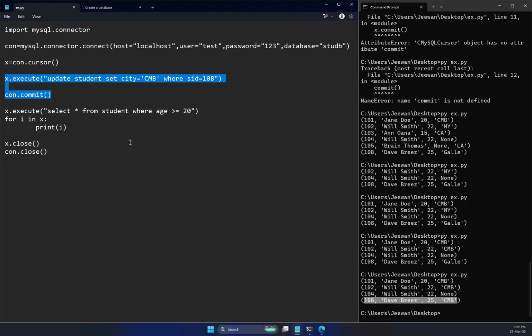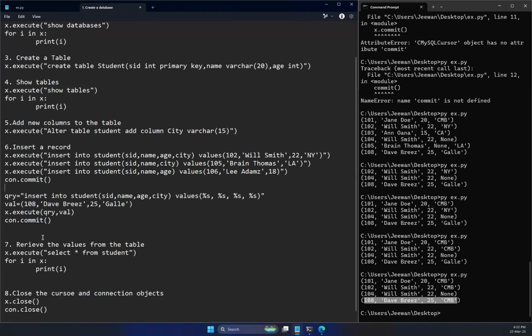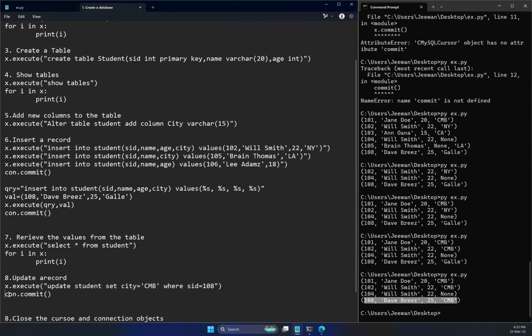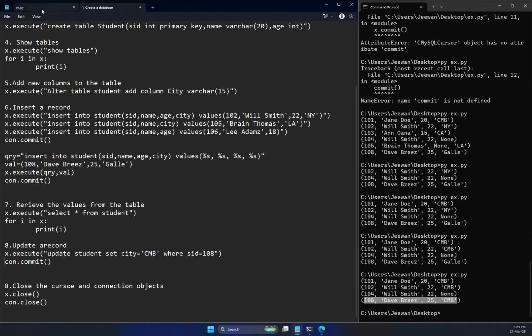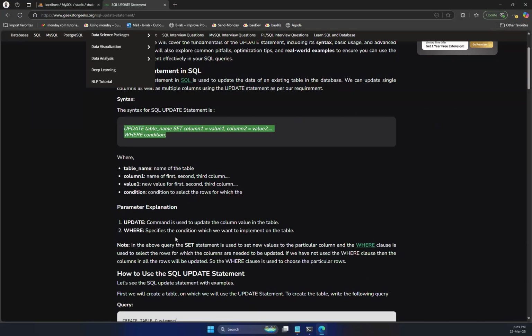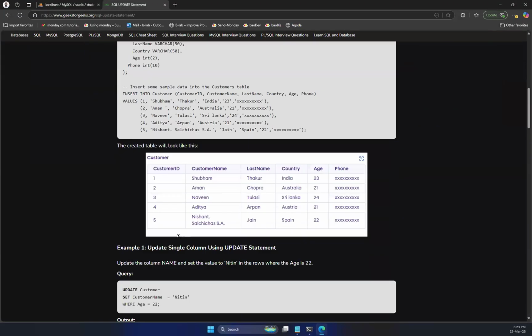Right now, thereafter you can figure out the rest. If you want to find where the city equals CMB, with a string we use equals.